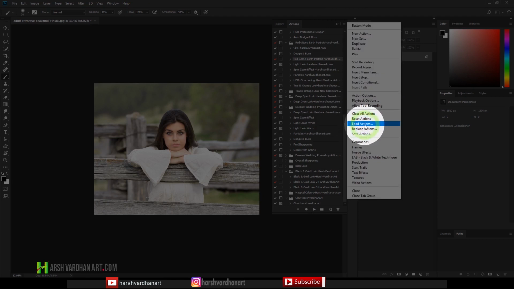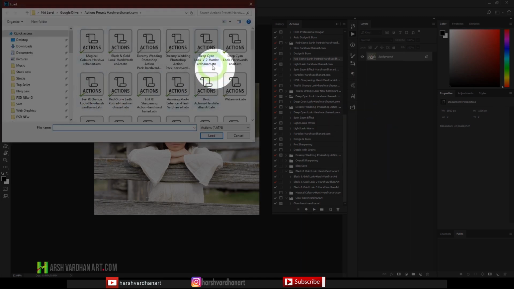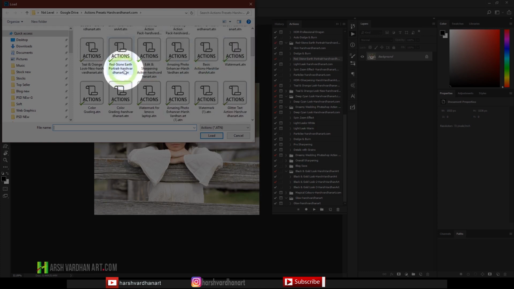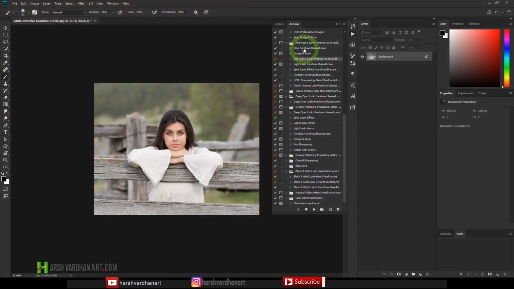Click on it and browse to the action file, and you will find this action, Redstone Earth Portrait, in the folder which you have downloaded. Then just click on Load, and that way it will be available over here in your Actions panel.